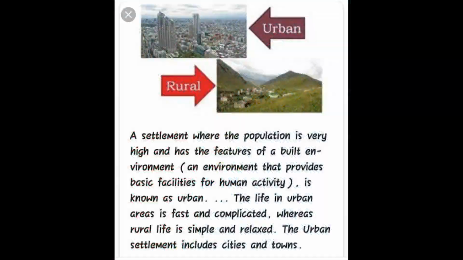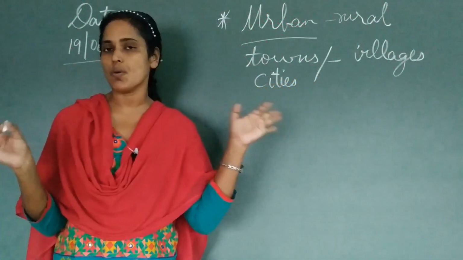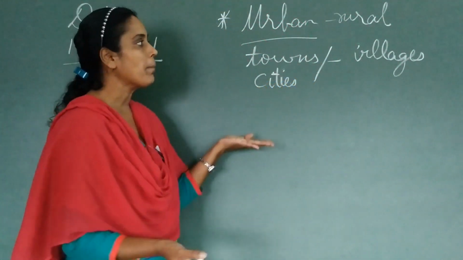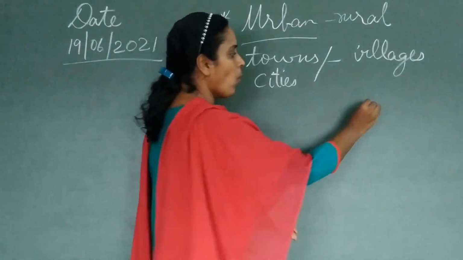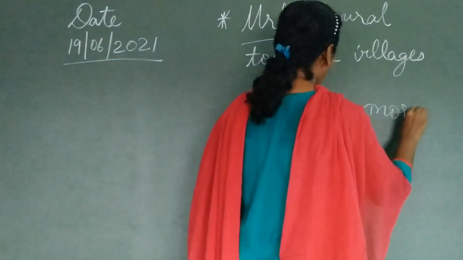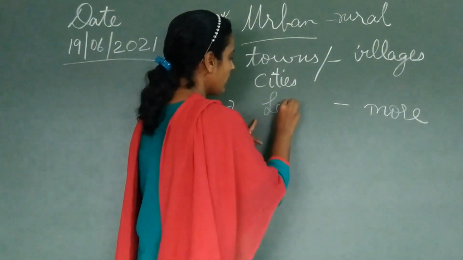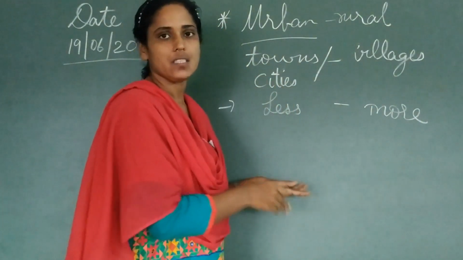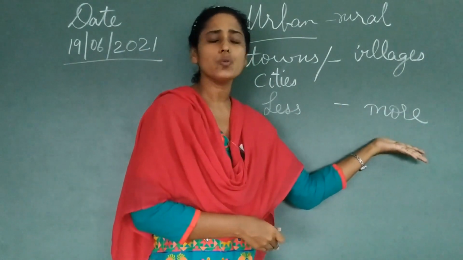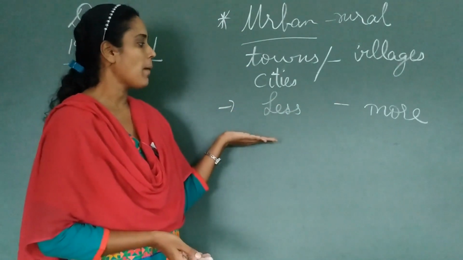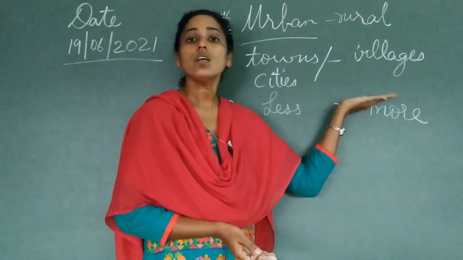Now, as you already know students, India is an agricultural country, and for agriculture you need a large amount of space. So it's a natural fact that people living in rural areas are more than the people living in urban areas. Here, people living in urban areas are comparatively fewer than people living in rural areas. Why? Because we follow agriculture as a main occupation. So what happened? Discrimination is seen over here also.